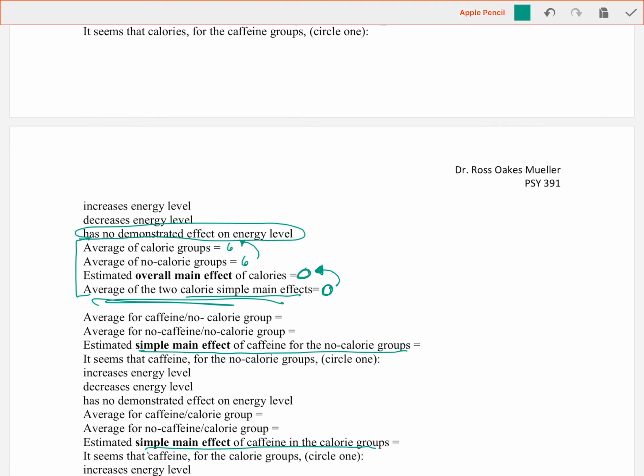Okay, that should be enough to get you started. Once you finish, be sure to submit it. You can either submit it as a PDF. So if you work on this in Word, save it as a PDF or as a Word document, and then we'll talk about your answers in class.